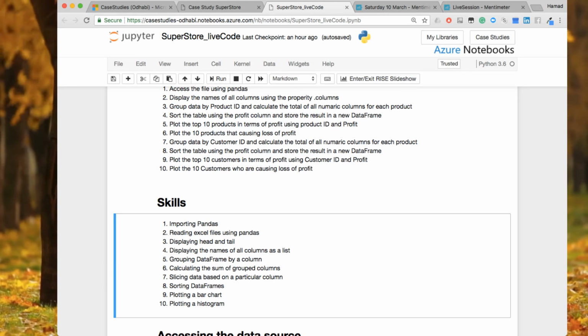We grouped data using group by, and group by needs you to pass a column or columns. You can add more than one column, and then you decide what calculation you want to perform on your group. In our case, we took the sum of the data that we grouped together. When you group all the products, each product has hundreds or thousands of records.